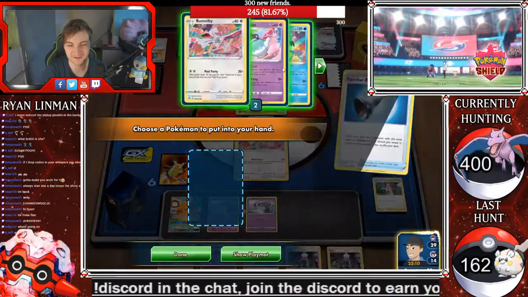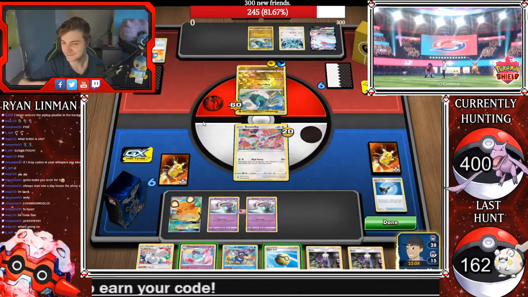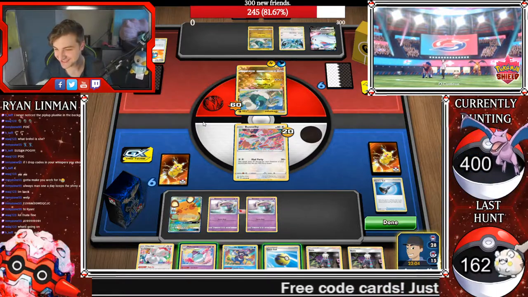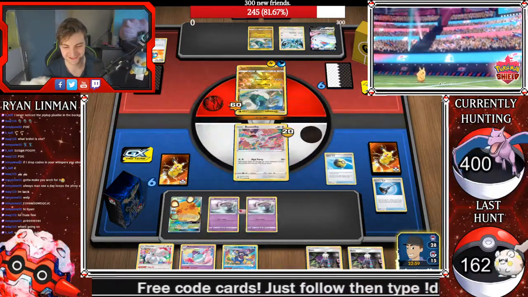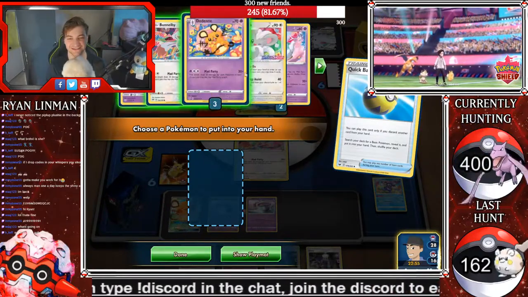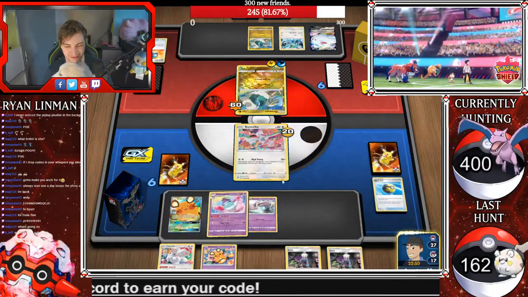Nice. Familiar Bell. Let's get this guy. Yeah, the Piplup plushie. It's on my mic stand. Oh, I know. Hello. Let's get it to Dedenne, shall we? Okay, we're gonna evolve that up.